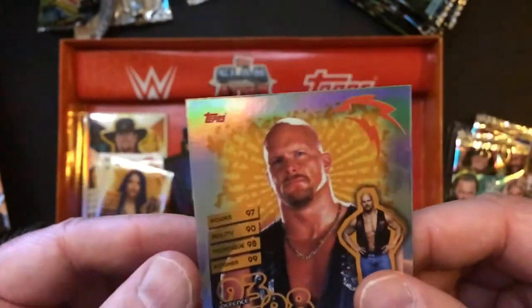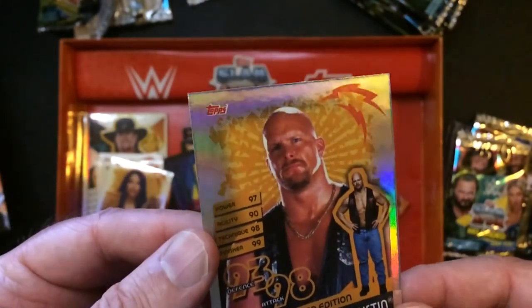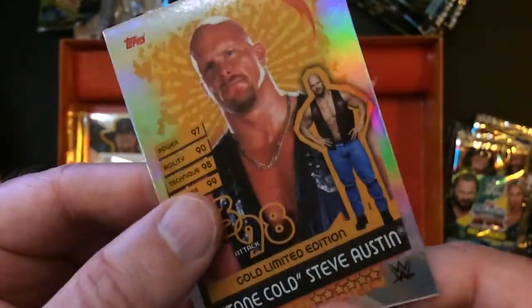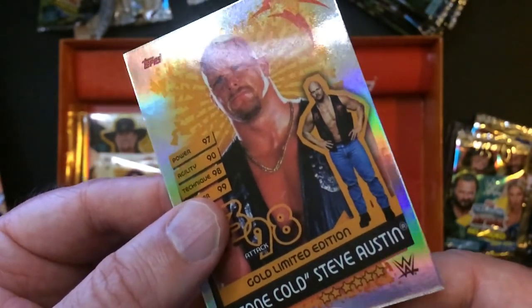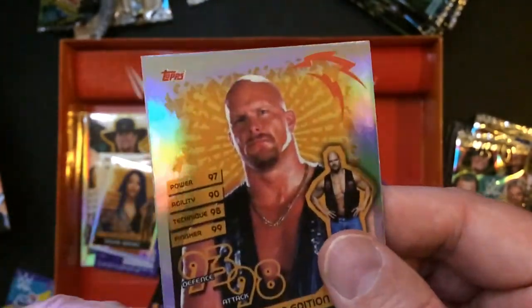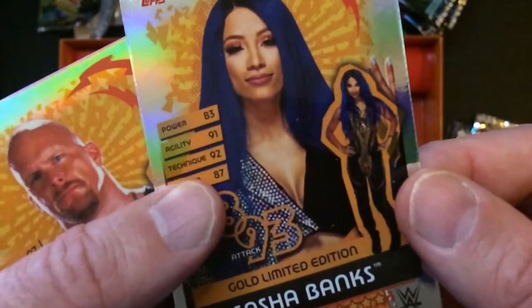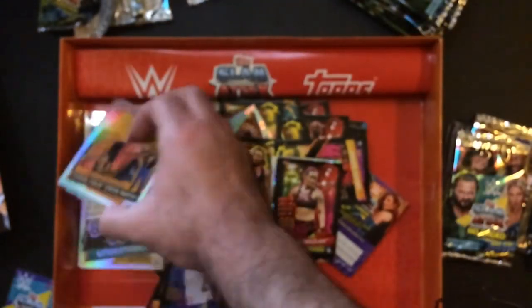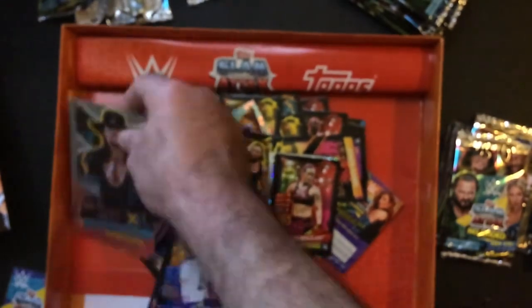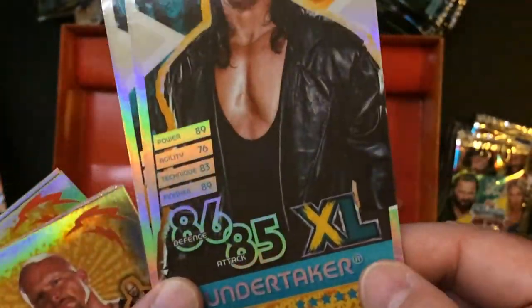And does he have star ratings on him? So I don't see. Oh, yeah. These are what? 6-star. So we're going to take up a lot of your star points. Are they all like that? Let's see if Banks. No, Banks is not. She's 5. And the XL cards do have stats on them. So, you know, stats along with the star rating there.